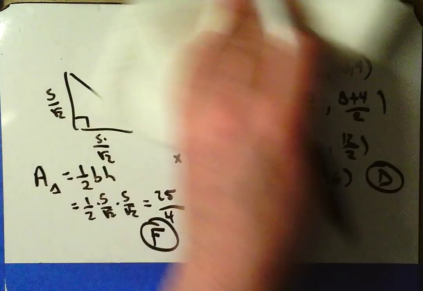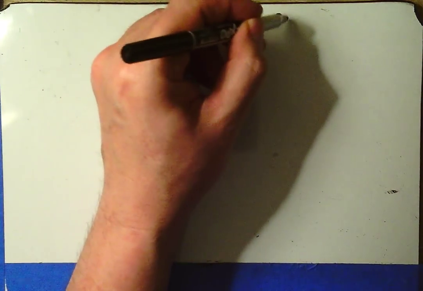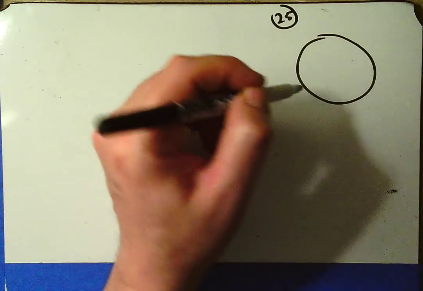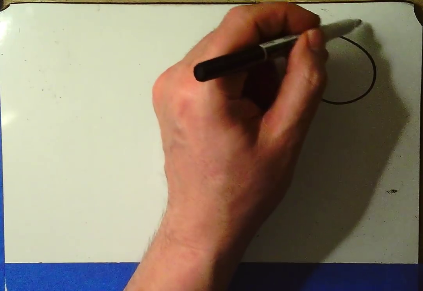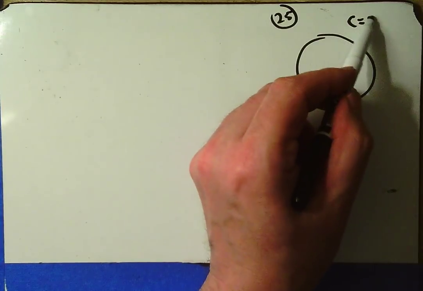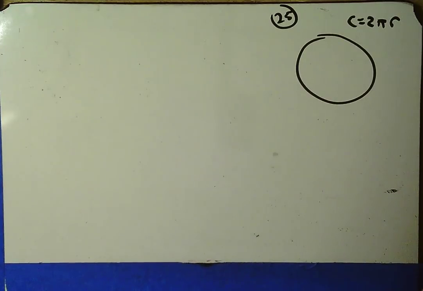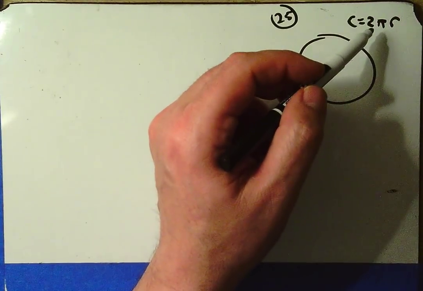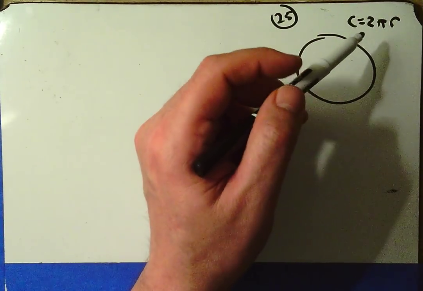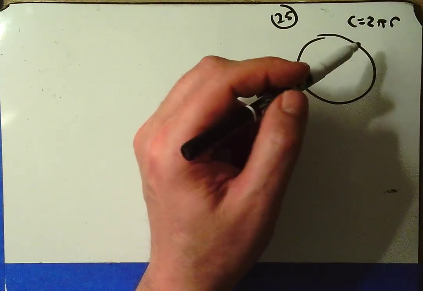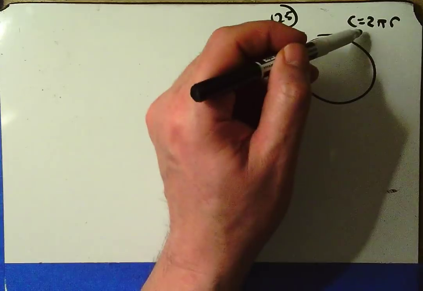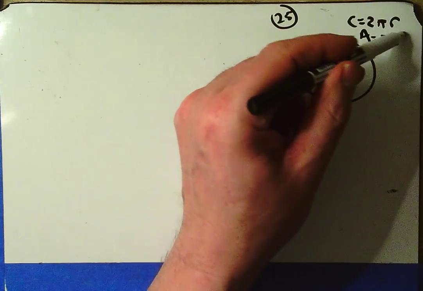Let's take a look at 25. Number 25 says the opening of a perfectly circular sewer has a circumference of 8 pi. Well, I remember the formula for circumference is 2 pi r. And if you didn't remember, please notice they didn't provide us with that formula here, so we would have a tough time with this problem. It's really worth your time to review your basic geometry formulas. For example, circumference of a circle. Area of a circle, remember, is pi r squared.